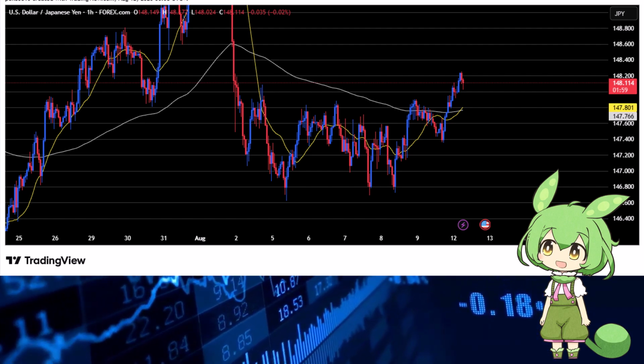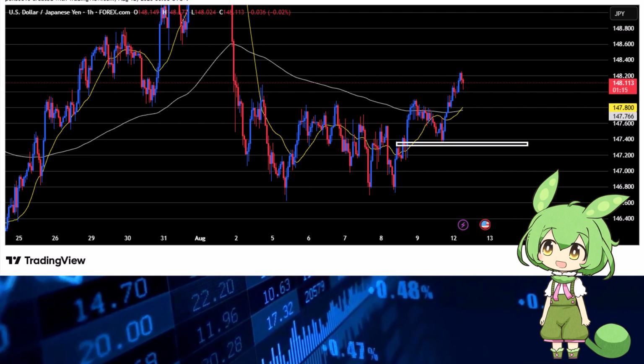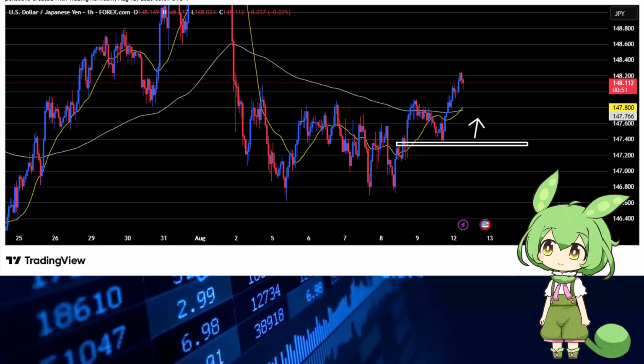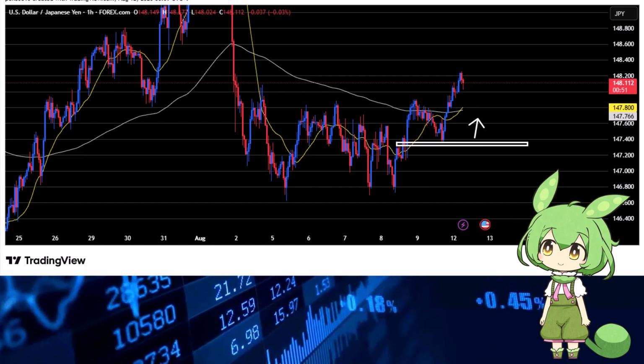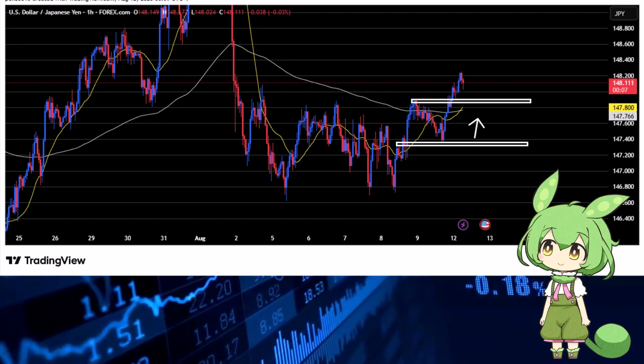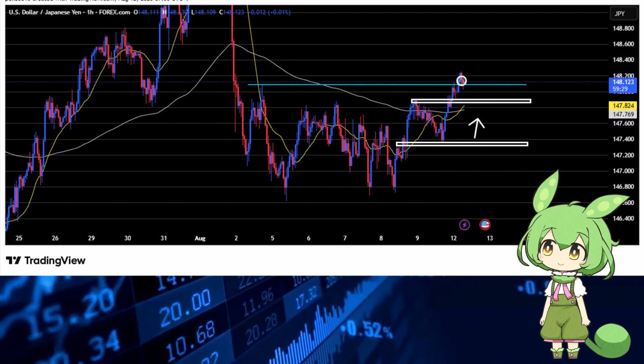I was trying to play both sides. I was looking for a dip to buy and a rally to sell. I had my sights set on buying the dip around this area here, but the price got so close to my target and then just took off without me. Honestly, I'm not even sure if I would have had the guts to pull the trigger, even if it had reached my entry point. Then, I decided to short around this other spot. But what do you know, the 4-hour chart's last high broke, so I got stopped out.